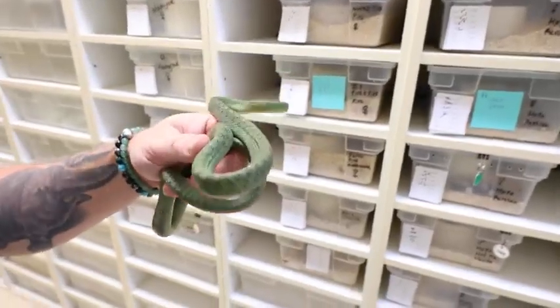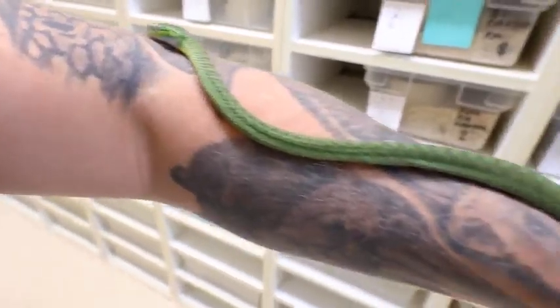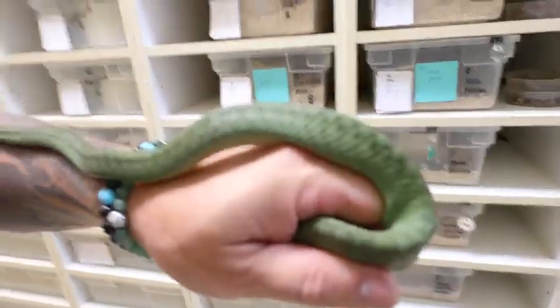Yeah, working with colubrids is fun. You guys know I love all of my Boiga, and the Boiga cyanea are really interesting. Of course, this has now gotten its adult color, and just look at how incredible that snake is. Wow, absolutely amazing. Remember when these were babies, it's actually got a green head and an orange body, and then it goes through that color change and turns green. Doing really well. Probably one of the more hardy of the Boiga, to be totally honest with you. This is an absolutely gorgeous snake.